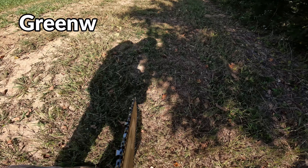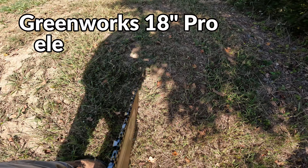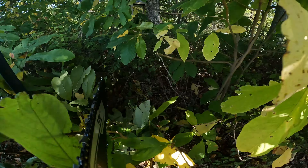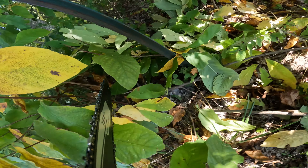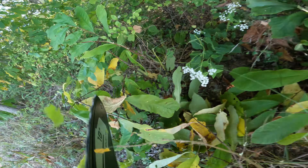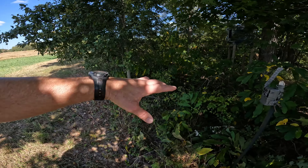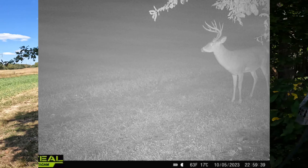That really pisses me off. Let's see if I can get a camera up anyway. I got to take it all the way back. Man, that thing is fast. All right, finally got the second camera up. This is a combo cam — this tree is always a scrape tree and I've got a nice food plot here, so I try to capture both. Sometimes it ain't aimed just right.